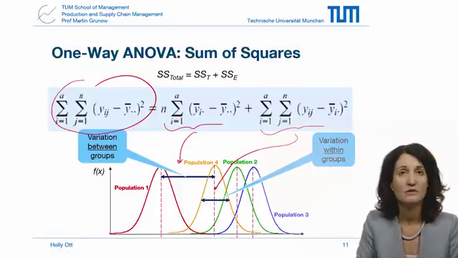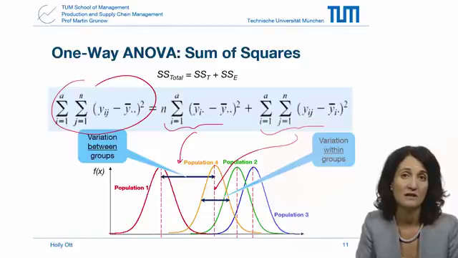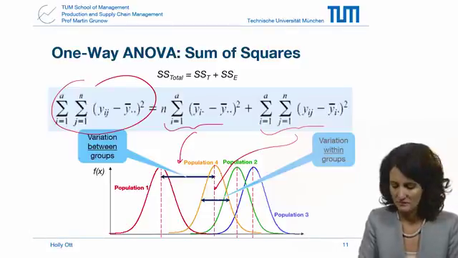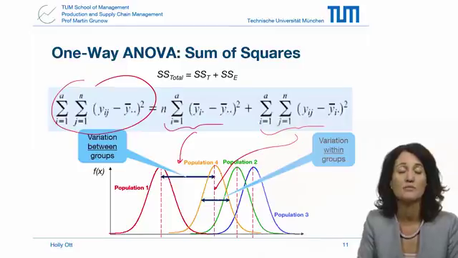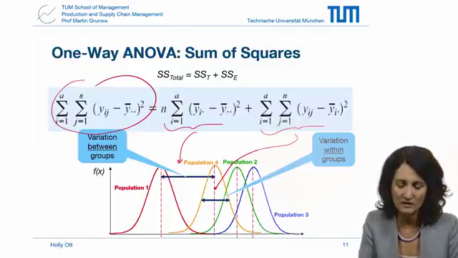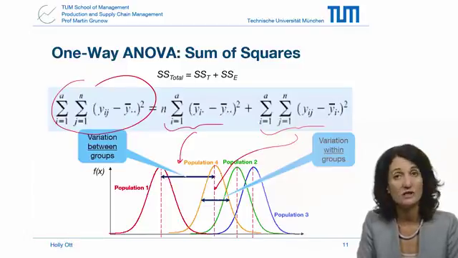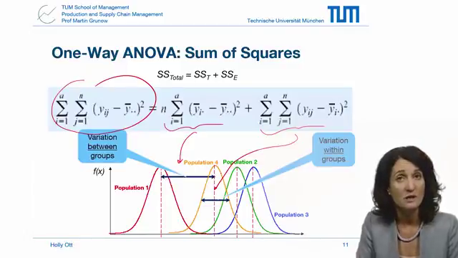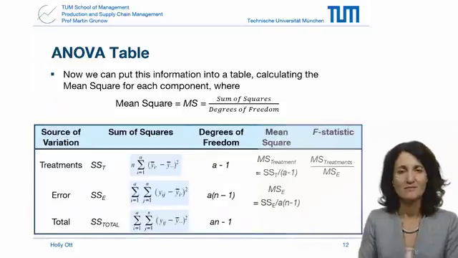And now we come to the heart of the ANOVA, and this is what a computer would generate for you, because all of this is very difficult to calculate by hand. So also in this course, we're not expecting you to do that, but we want you to understand the idea.